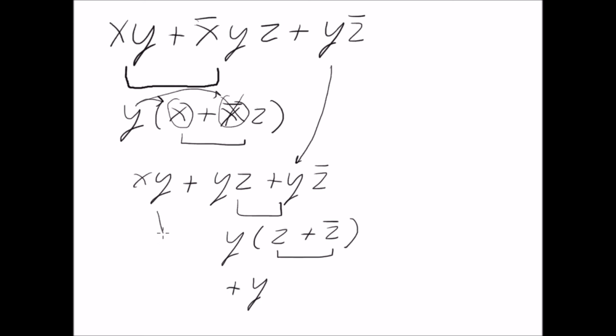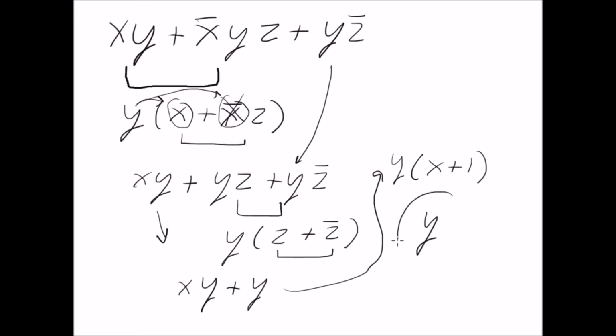And let me just bring down this first guy again. So I have XY or Y. Well, now I can just, from these guys, I'm just going to bring it up here. I can factor out a Y, and I'm left with an X or 1. This is, of course, just 1. So I have 1 and Y, which is just Y. Wait a minute. This whole thing just simplifies to Y? Oh, yeah, it does. That's it. So it's your turn to give these a try.